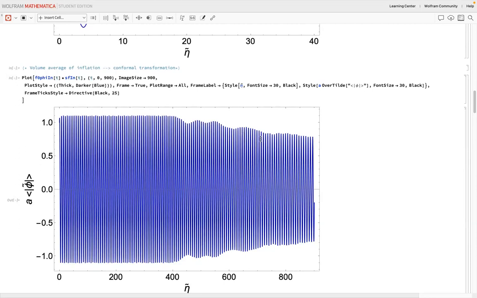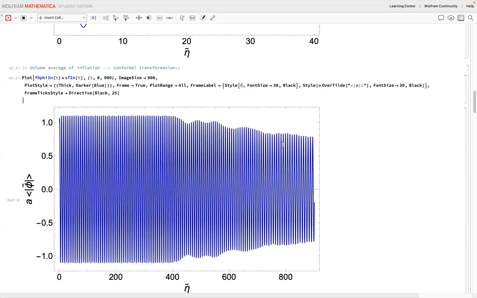This is a hint of the back reaction of the inflaton onto itself: the fluctuations that grow due to the parametric resonance will start back reacting onto the homogeneous background, and we see that as the decrease of the conformal field amplitude.